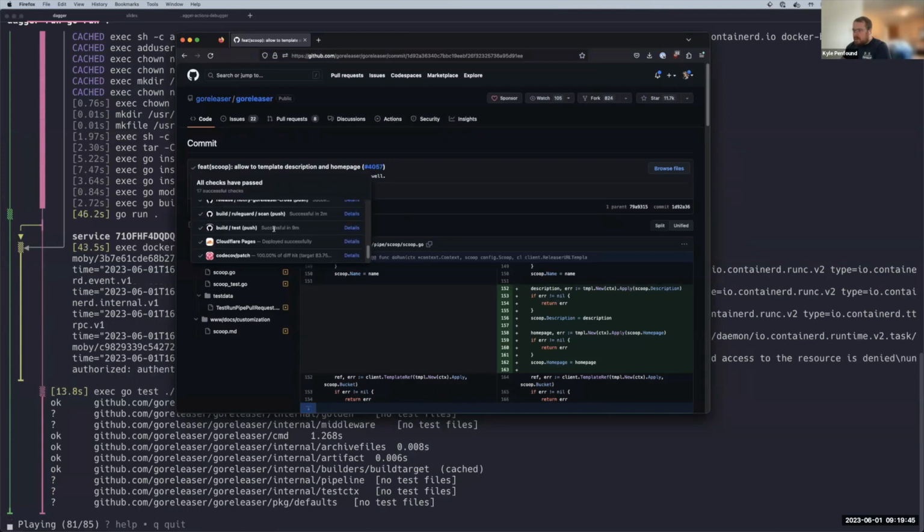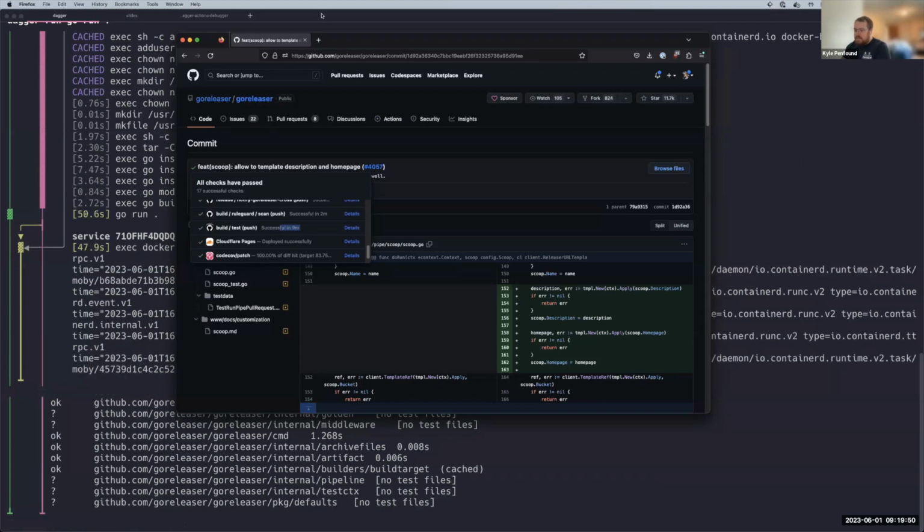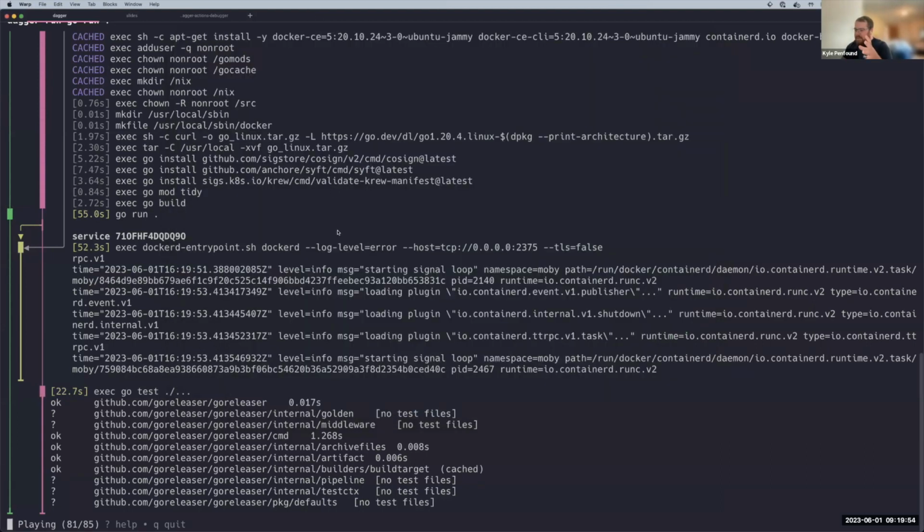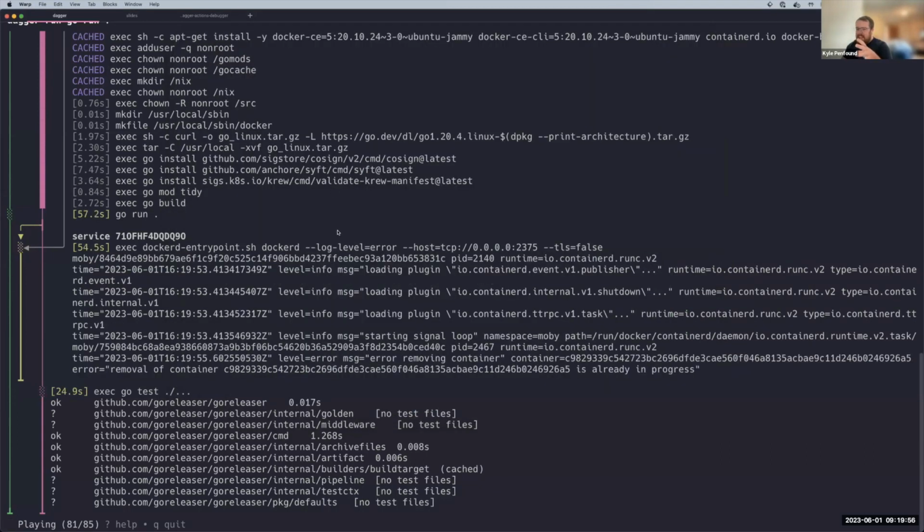So our pipeline here in GitHub was 9 minutes. So our goal is to beat 9 minutes. And spoiler alert, we're not going to sit here for 9 minutes and watch it run because it's going to be way faster than that. And it'll be just a second here.